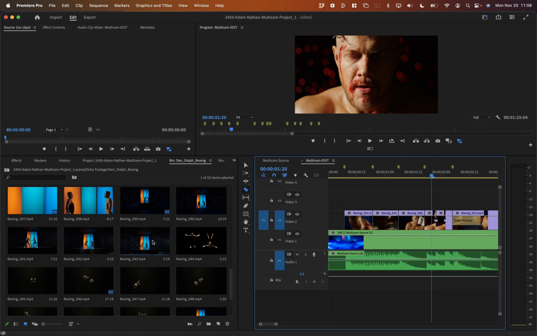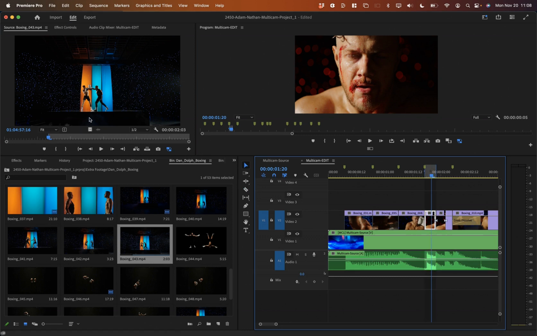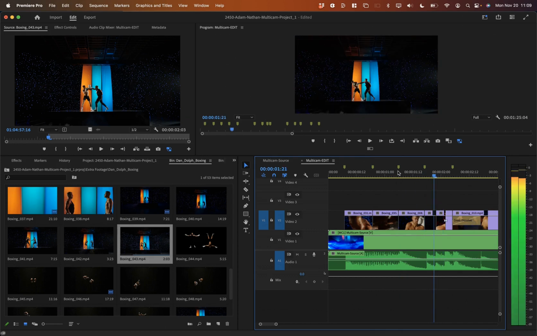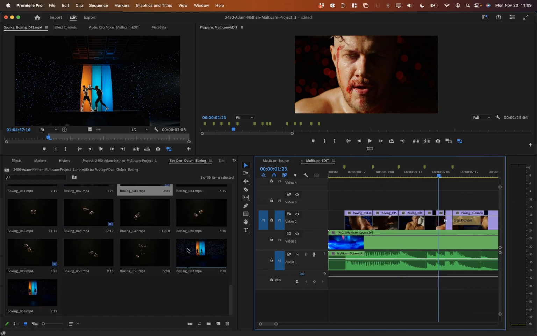I like the idea of starting out far and moving closer. So maybe I might need to load this up a little bigger to be able to find where that punch lands. Boom. Set my endpoint. Grab this guy. X to mark the spot. And period to overwrite it. Now you're not going to see it. Boom. And then maybe we go in closer. See if we can find a cooler close shot.